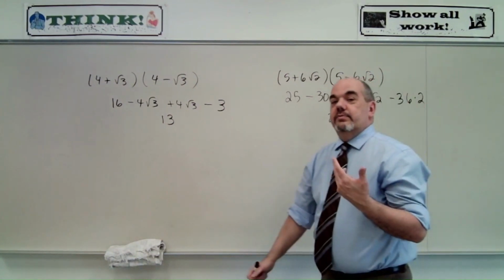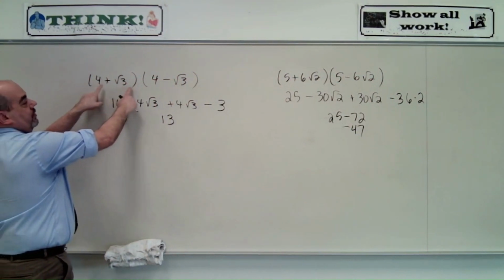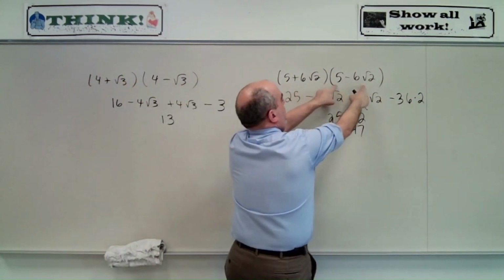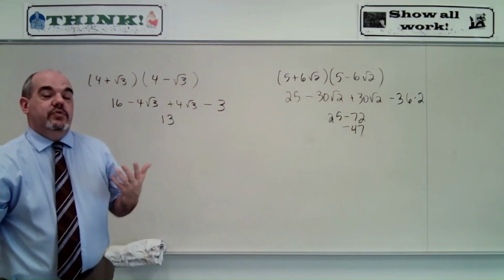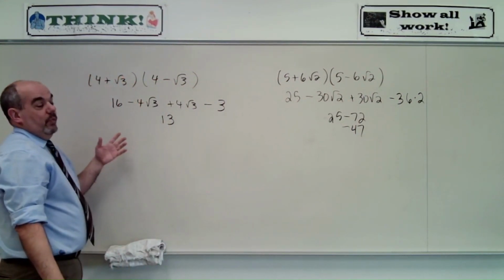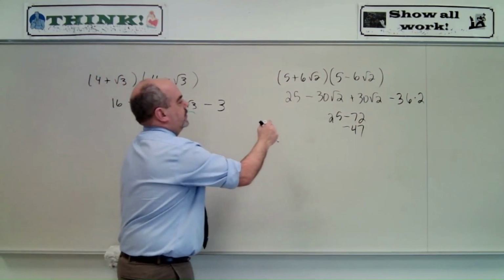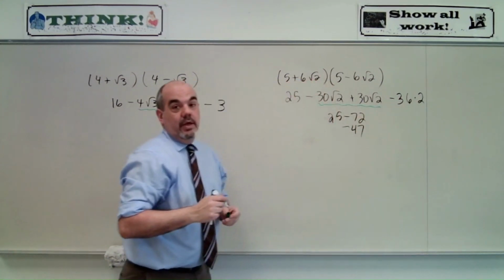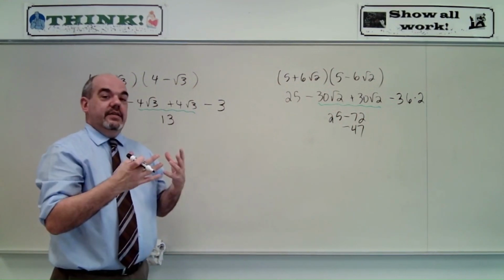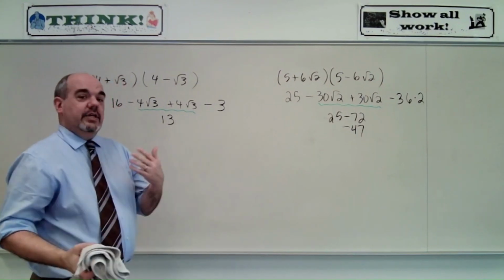Now you might see that there are some similarities in what we are multiplying here. You have the same two terms, but with different signs in the middle. Whenever you see these with radicals, we call those conjugates. And you can see that when we multiply them, in both of these cases, the inside and the outside terms added up to 0. So a shortcut you can use when multiplying conjugates is you can ignore the outside and the inside terms and just worry about the first and the last terms of FOIL. And it'll get you there a little bit faster.